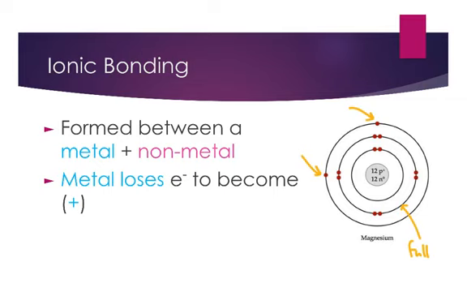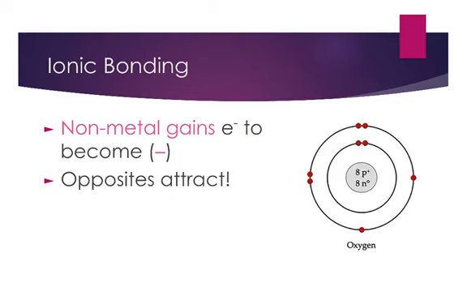Also notice why it would become positive. Right now it has 12 negative electrons and 12 positive protons, which means 0 charge overall. But if I take away 2 electrons, then it's only going to have 10 negative electrons. It will still have its 12 protons, so it's going to have a positive 2 charge overall. So that's why losing electrons makes a positive outcome.